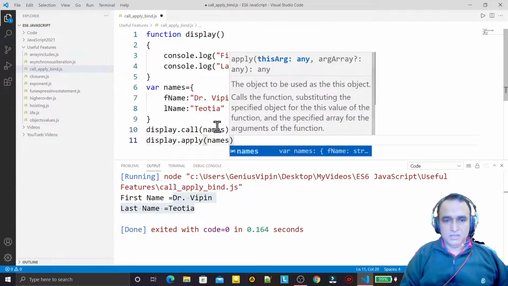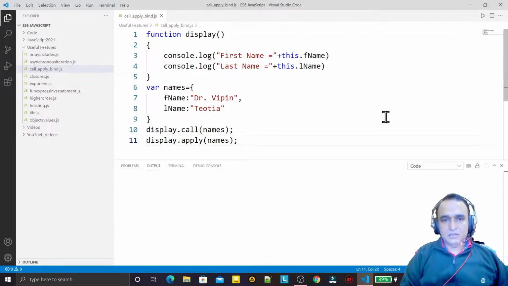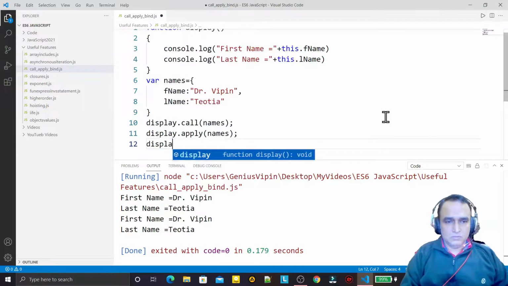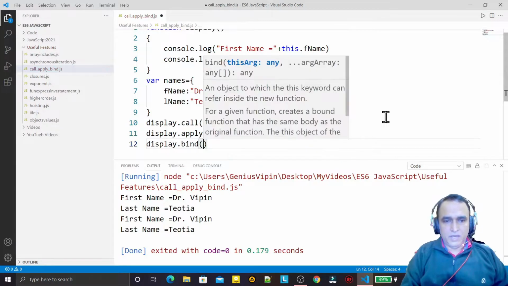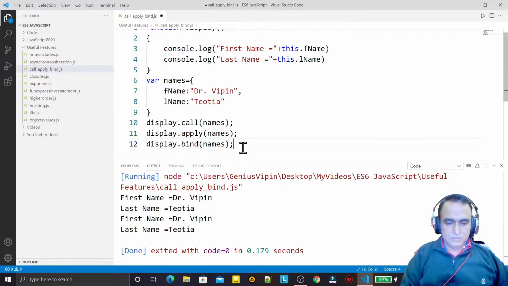I can pass the name here like this, no problem at all. And I can call bind also. Save it and run it.